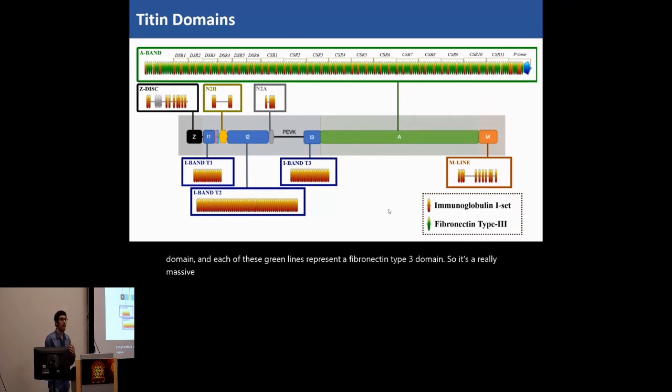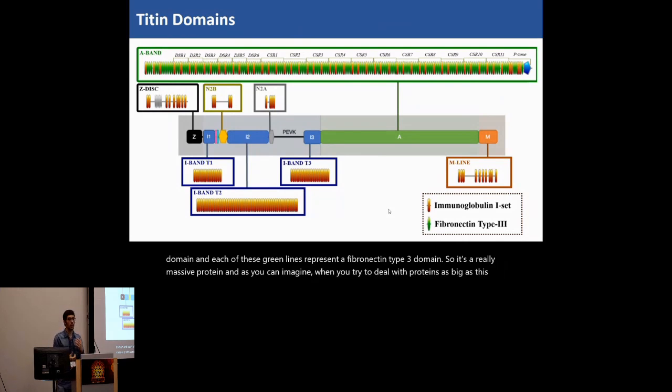And as you can imagine, when you try to deal with proteins as big as this one, you start to run into issues with the conventional methods that you could apply to other proteins, both computationally, but also experimentally. One of the few solutions would be to chop it up by domains and try to study that way, and then try to do some inference of their properties. So for example, if you would like to model this with AlphaFold, you will need to do it by parts and then try to find how to stitch it together.